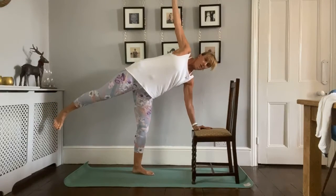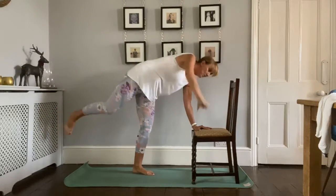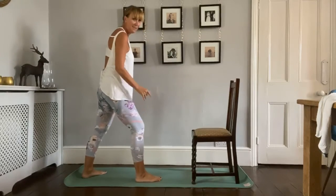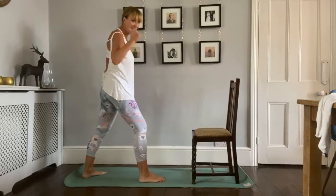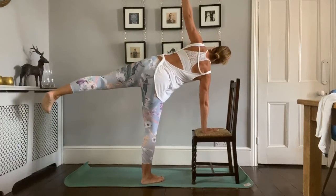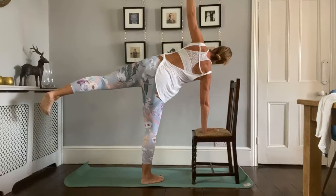Up we go. Beautiful, well done. And then come down. Step the left leg back. No, right leg back, left leg forward. We're gonna do the other side. Are you ready? The left hand comes down. We lift up the right leg behind us. We lift the right arm up to the sky. And we focus and we open and we balance.